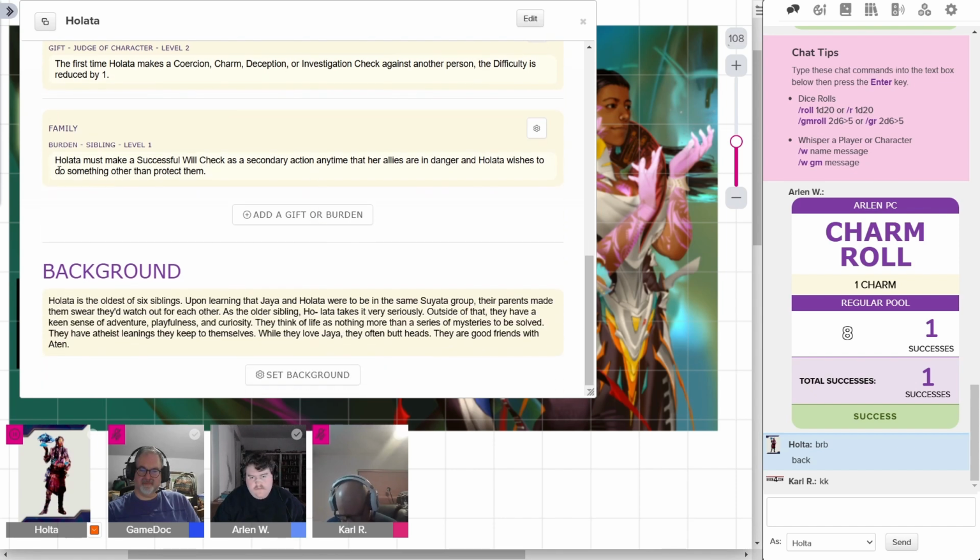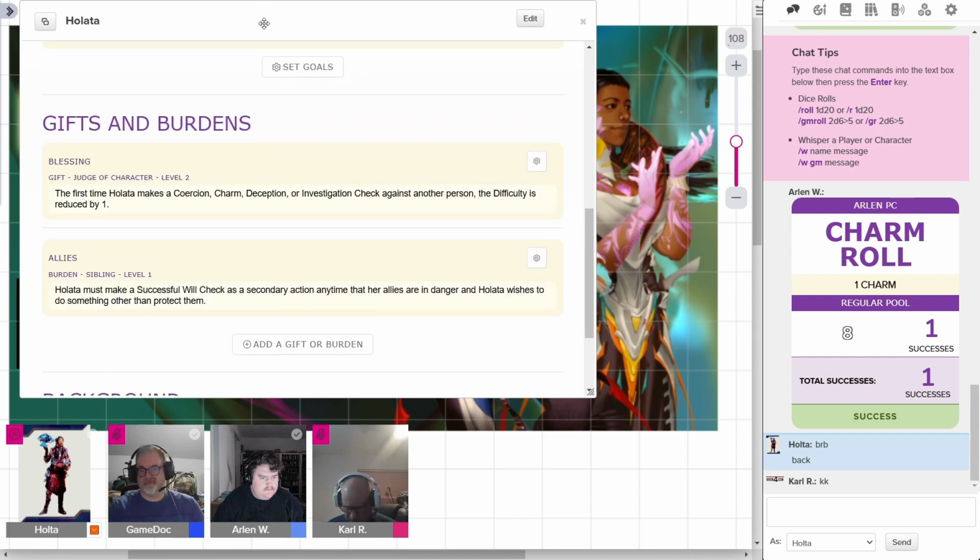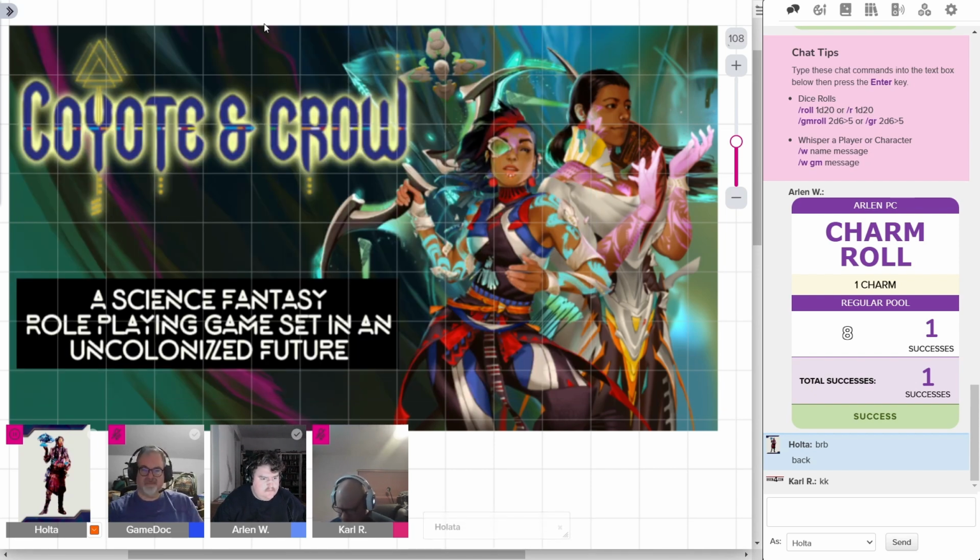And her burden is that Halada must make a successful will check as a secondary action anytime her allies are in danger and she wishes to do something other than protect them. So basically, she's like the big sister and she sees them as her wards, I guess. Even though she's the youngest one out of the group, which is kind of funny.